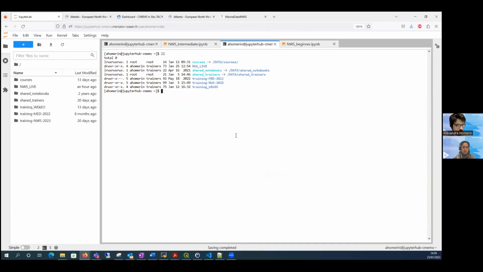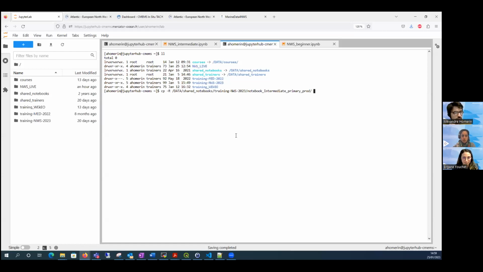So you'll just have to run a copy command, cp -r, to retrieve the whole directory. Here is, for example, the notebook intermediate.